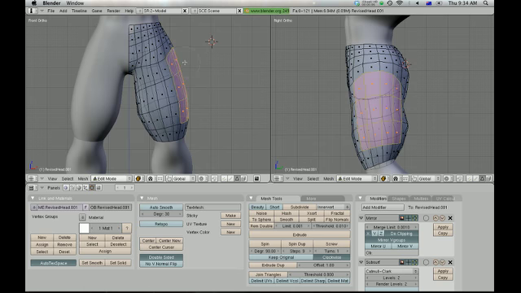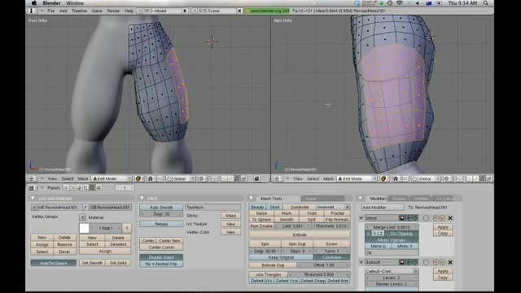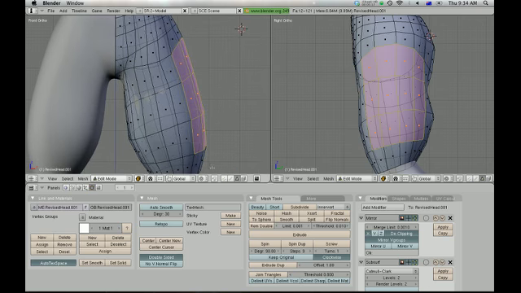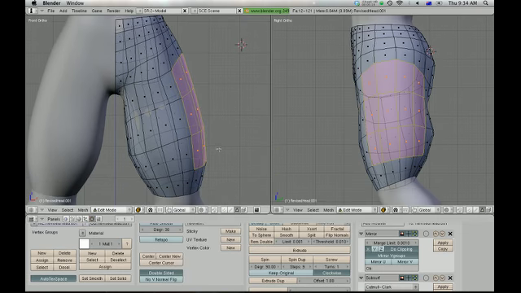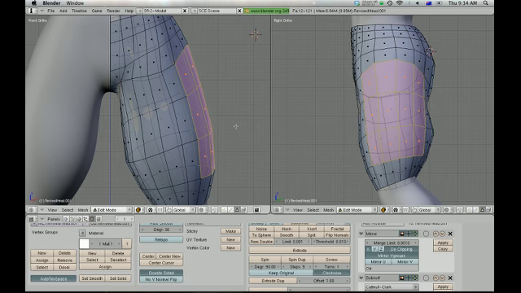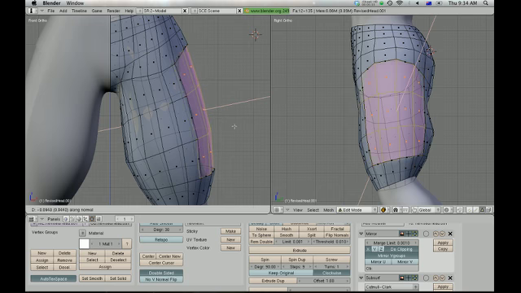select our faces in front view, just so that we can select a bunch of them, that looks like a better patch. Now you can watch both views. I'll zoom in on the side view here, and I'll zoom in on the front view here so you can actually see. It might give ourselves a little bit more room here on these views. I'm going to hit extrude, region, and you'll see that line is actually the average of all the normals for those faces. And so when I move that down into the thigh, I'm going to get a fairly good level of detail around the edge of that extrusion.